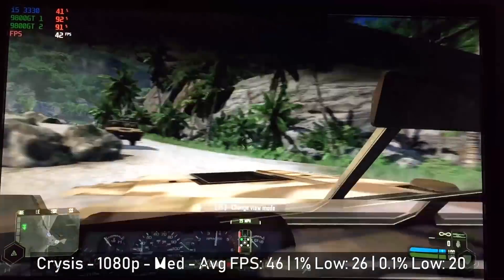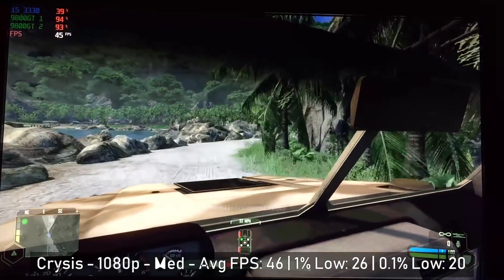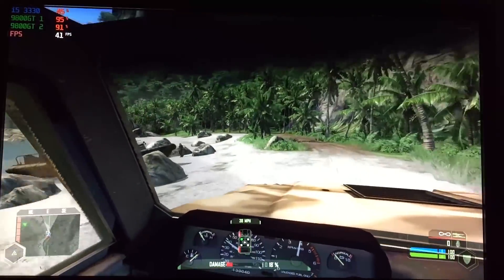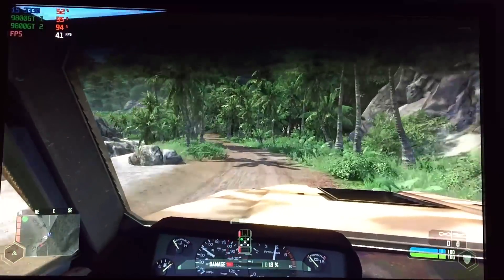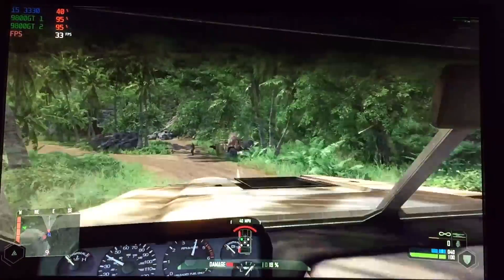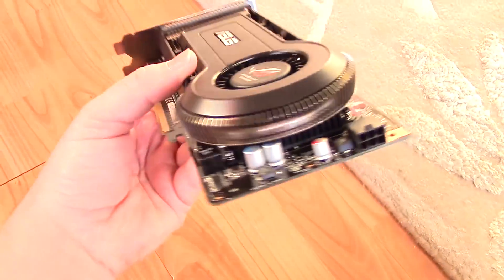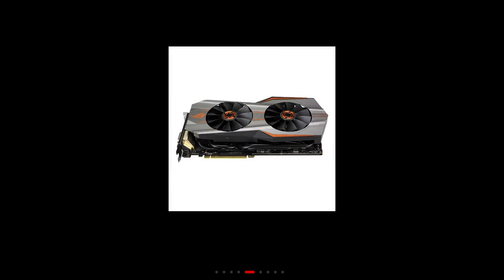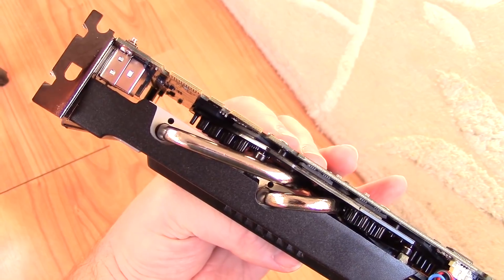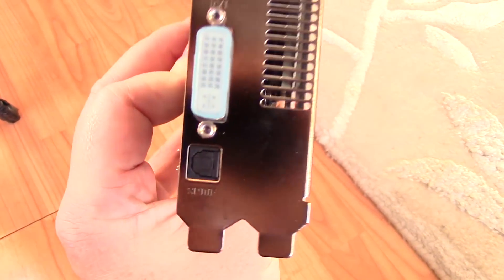Overall, with a card like this it wasn't really about the results — we know the 9800 GT is outdated and will struggle in modern games, especially given its DirectX limitations. What this card really represents is a certain step forward in terms of graphical hardware. Aesthetically, it's easy to see how modern Republic of Gamers cards from ASUS draw inspiration from this old beast — the emphasis on silent cooling and better power consumption, for example. Modern GPUs feature fans that don't spin until cards hit certain temperatures, and they are a lot more efficient. Holding something like this in your hands, knowing this is where it all began, certainly feels very special. I promise ASUS didn't pay me to say any of that.